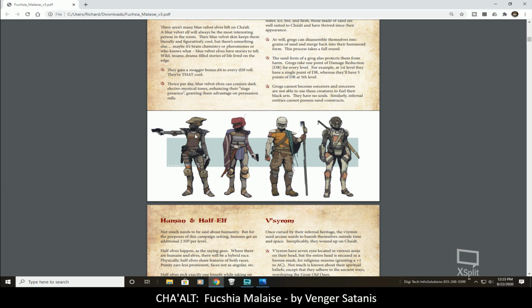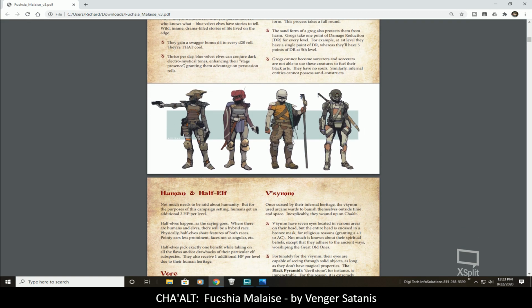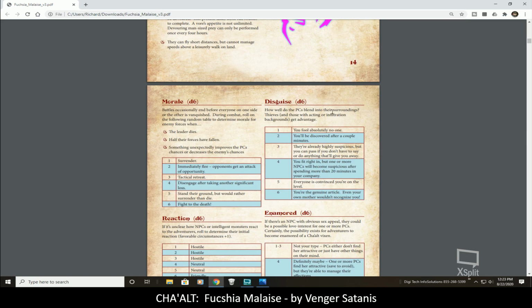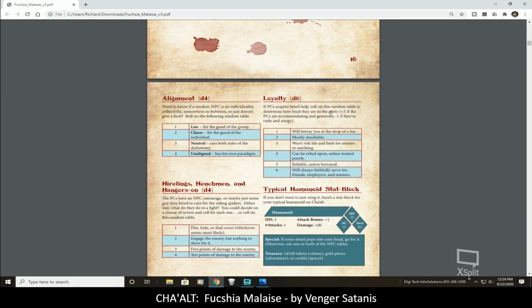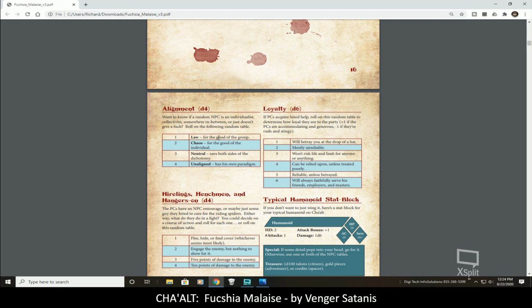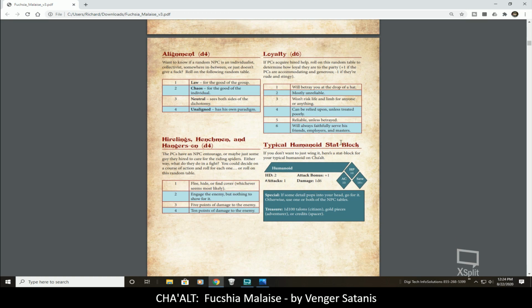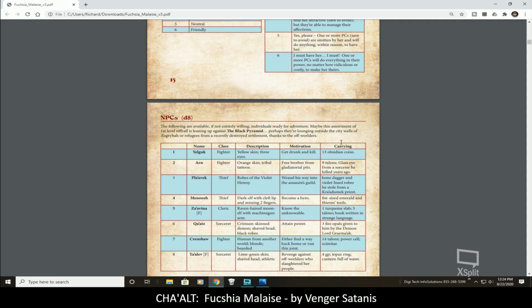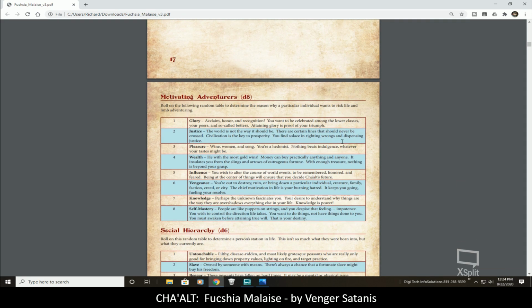I'm guessing these are the examples. It would have been nice to have a picture of each. It goes into how alignment works, how loyalty works. If you're randomizing, so the alignment is a D4, loyalty is a D6. This is randomizing NPCs. So it's not player character.